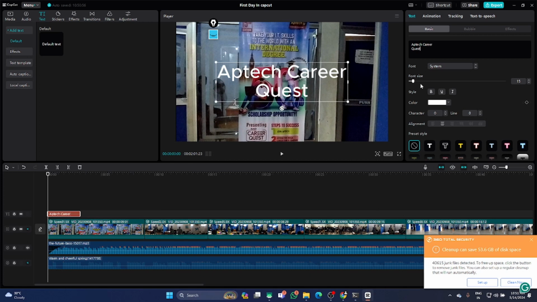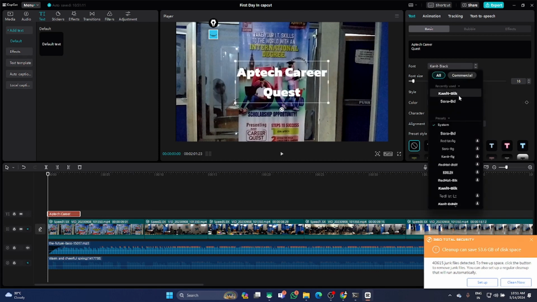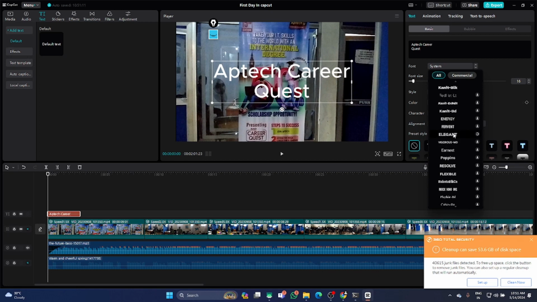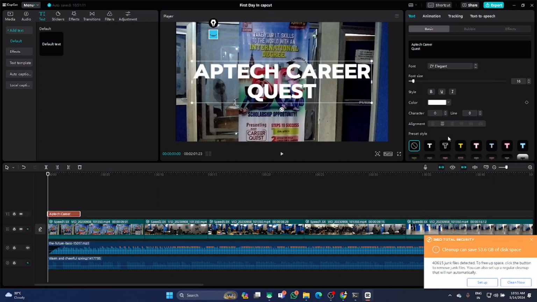Then I may want to increase the font size. You have all the properties there. Or maybe I don't want this, the font is very tiny. I can click here to select any font that I want. If you are connected to the internet, I think you see more customization than when not on the internet. So I just downloaded this one here. The name is ZY Elegant. So I think I like it.